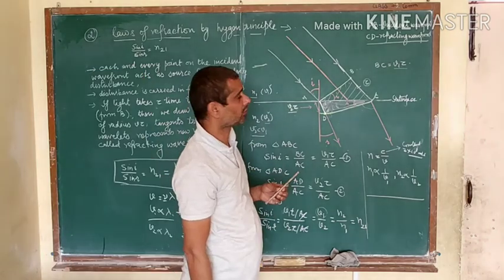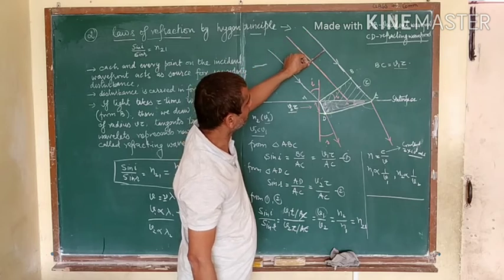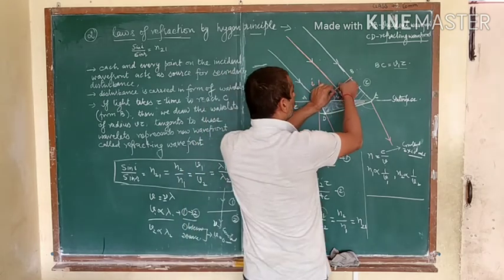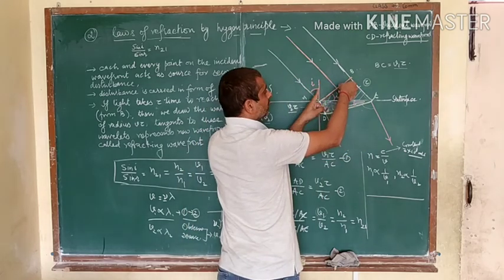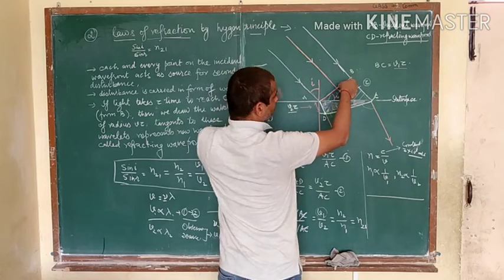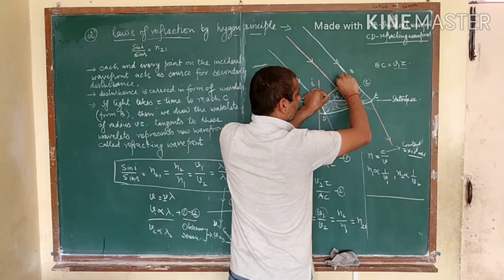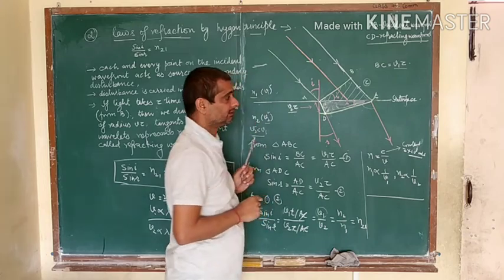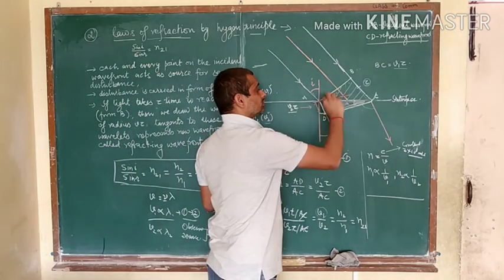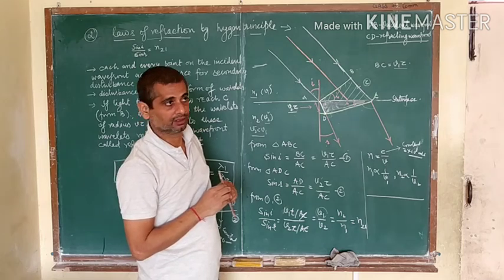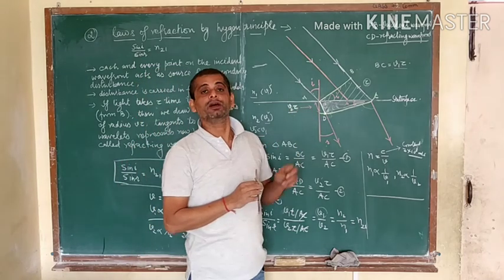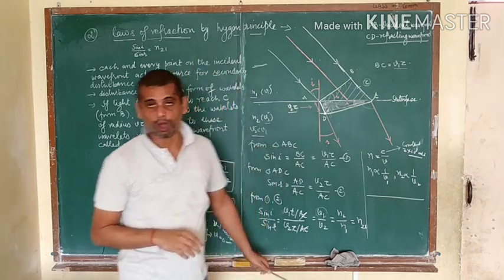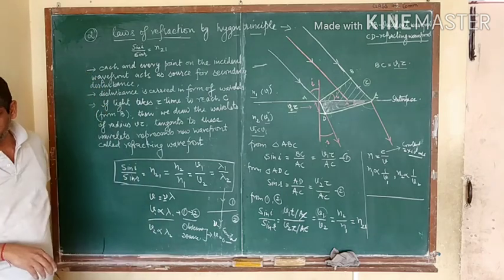Now let us discuss one more thing. If this is your incident wavefront, and it emerges out, and if this incident wavefront is normal, if both are in the plane of the blackboard, then the ray of light which gets refracted will also be in this plane. It will not strike in another plane. So for that, this will not be a normal. It means that all the three rays should lie in one plane. So this is all about this much. Thank you.